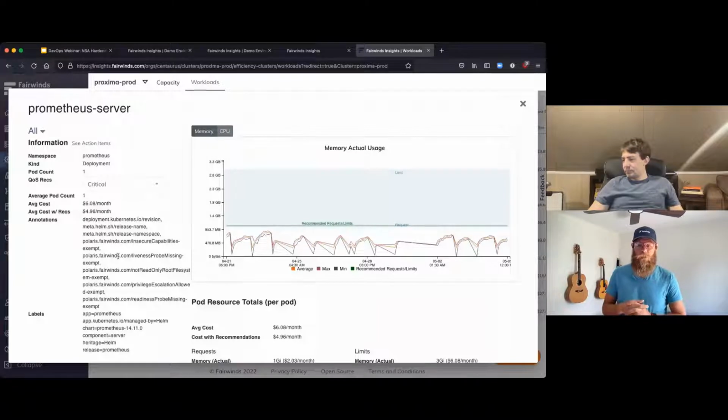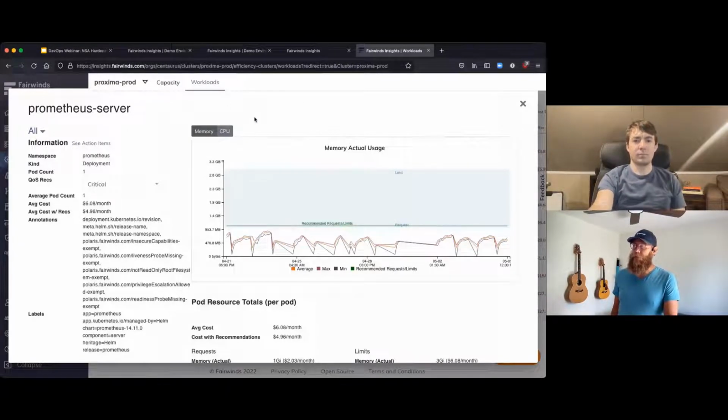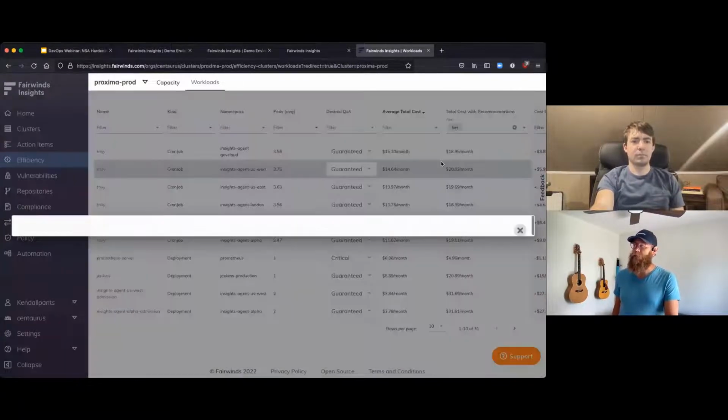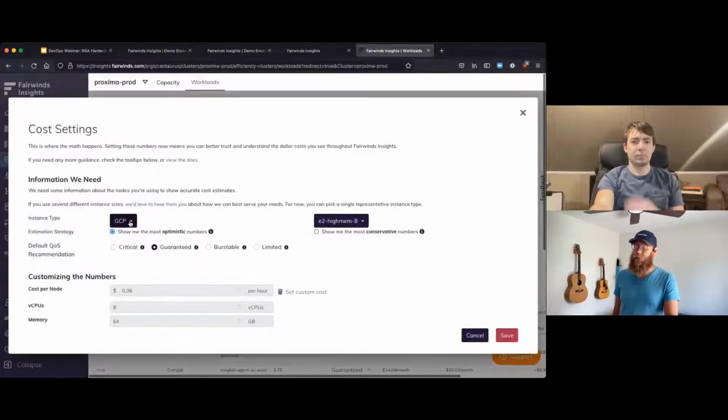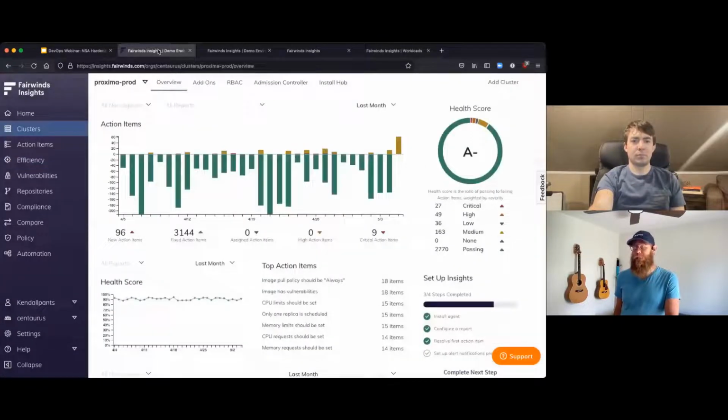Now, that's the other thing: we do tell you if you've under-provisioned a workload. And if you have a quality of service that says it needs to be higher and you are running with resource requests and limits that are too low, we will tell you that and ask you to spend more money as well. So we're approaching the problem from correct configuration, not just save you money, although it usually does save you money, but it's also going to help you if you've wildly under-provisioned things. So that's the efficiency tab. We do give some specific cost analysis based on what cloud you're in, if it's AWS or GCP. And if it's AWS, you can get some pretty accurate cost details in there.